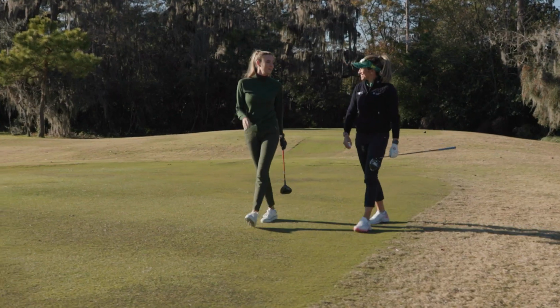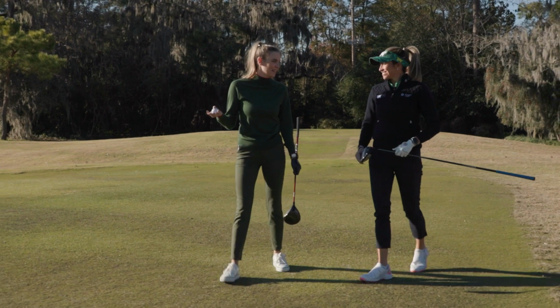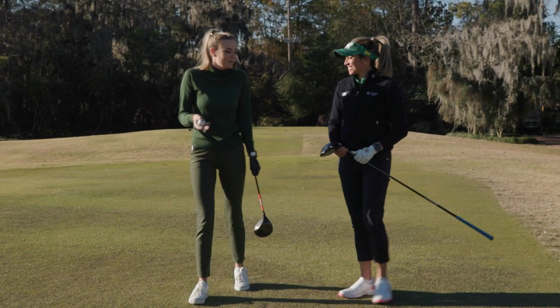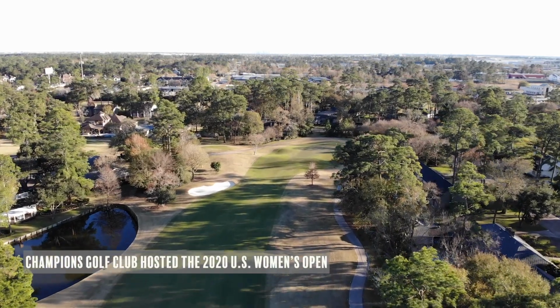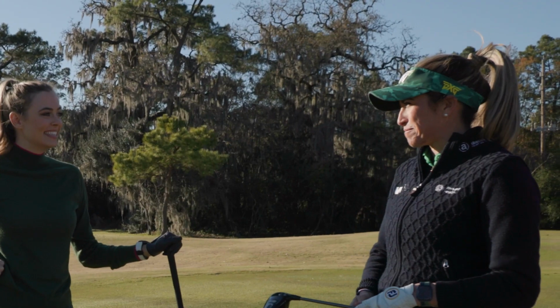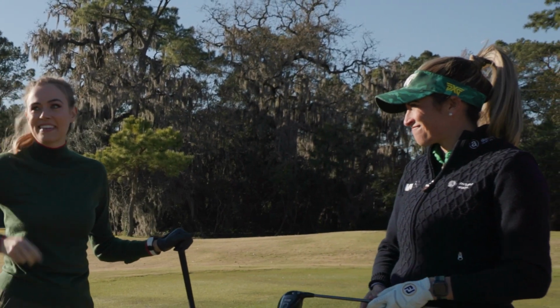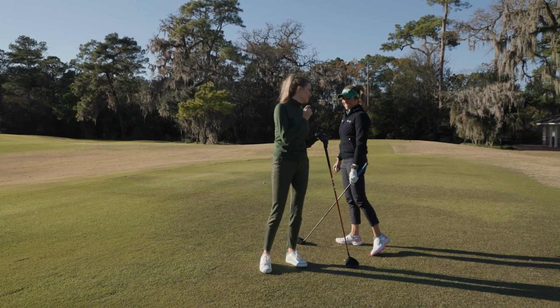I always think it's so cool to play a course that the pros play, and you obviously played in the US Open. What was that experience like being here? Well, first and foremost, I'm technically a transplant Texan, so it was like playing in my old backyard. Weather could have been a little better, but hey, it makes it all fun, right? Ah, we got the sun shining today, it's fine, and we're not making you play from the tournament tees. Thank you, I appreciate it.